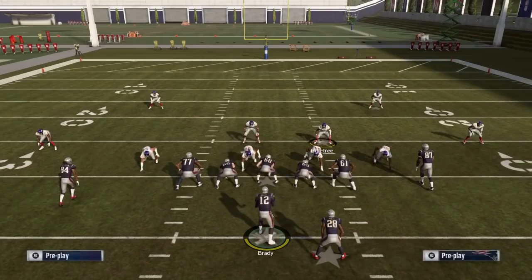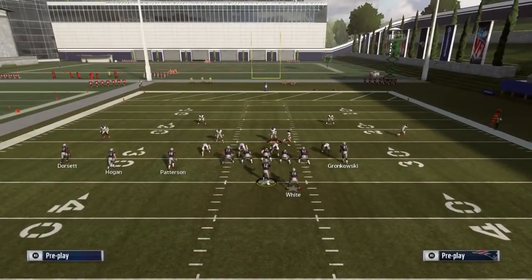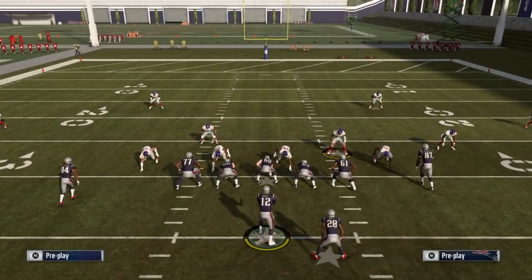I shouldn't even have to replay it, but we're gonna run it back one more time just so you guys can take notice of it. But you see how the hook curl played the inside breaking routes a little bit better than the vert hook did. And so that's how normally I would think about using them. I would use the hook curl to help me guard the inside routes and the vert hook to help me guard the out breaking routes.